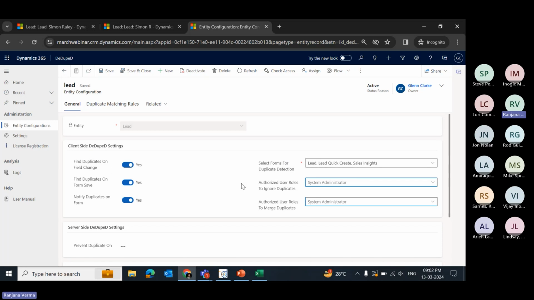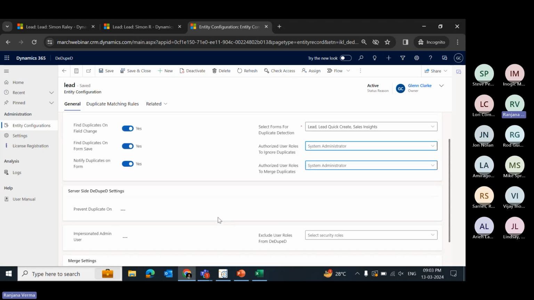So far what we have seen is clearing up the historical data, then future proofing it from the user perspective. I am a system user and I should not be able to create any new lead. Hence, this particular option of ignore and save is given. But what if your leads come through a different server altogether? If anybody has filled up a form on social media or website, the lead is automatically created. So in that case, how do you restrict it?